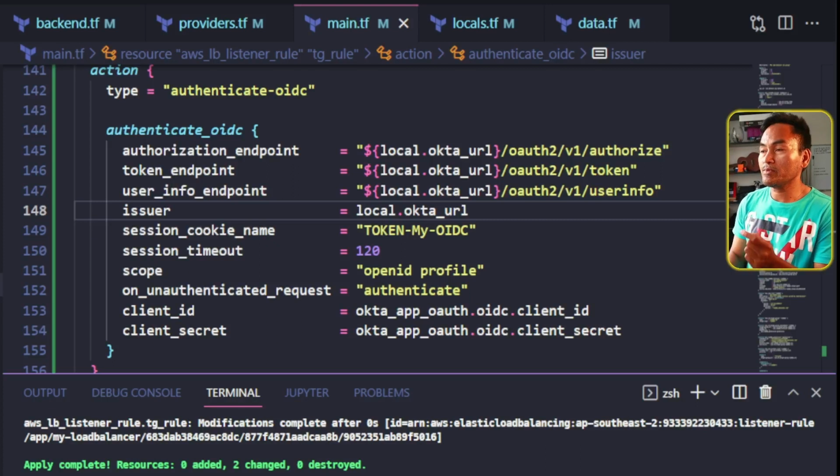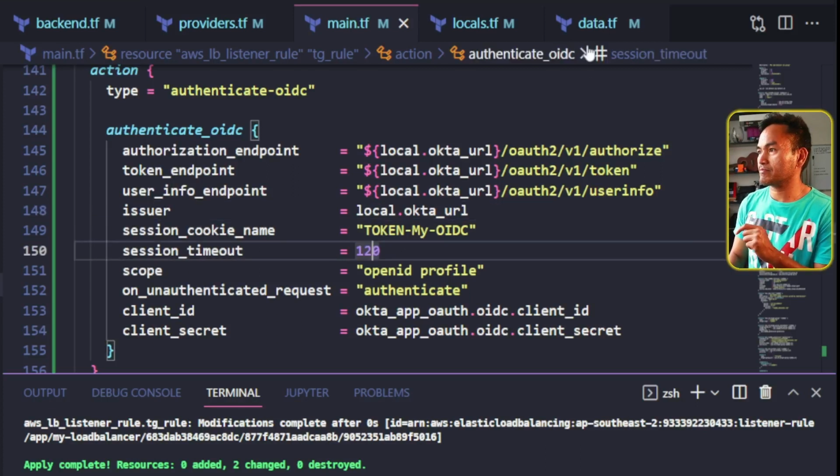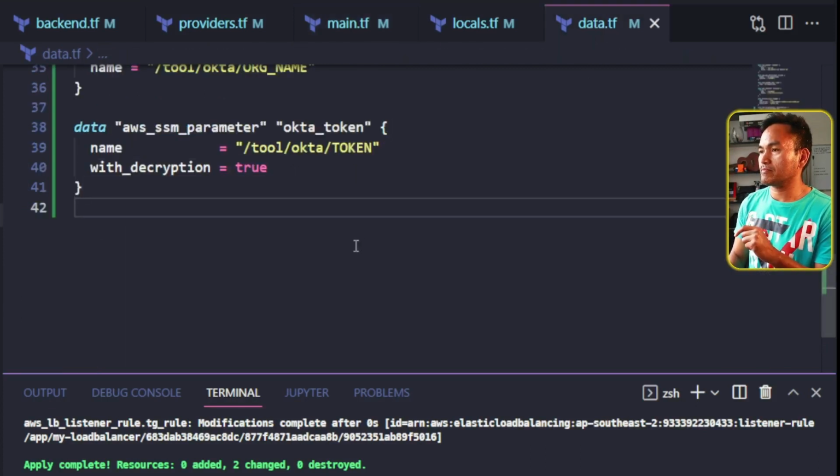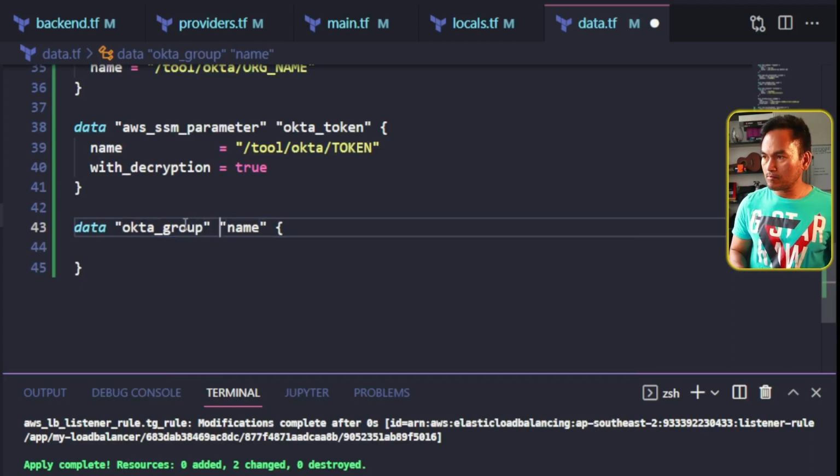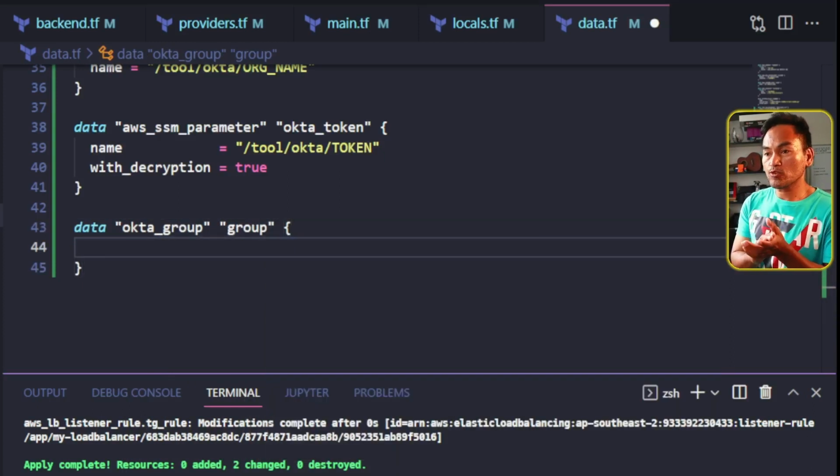And then head to my data.tf. And then in here, I will define a data reference to an existing Okta group. I have an Okta group called developer that I want to grant permission to this Okta application.